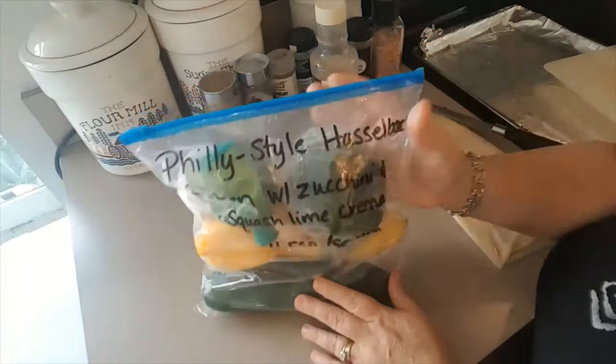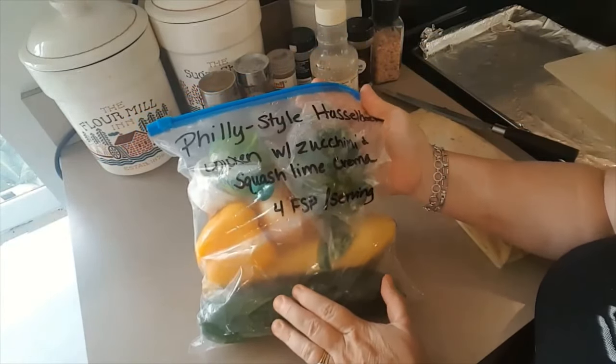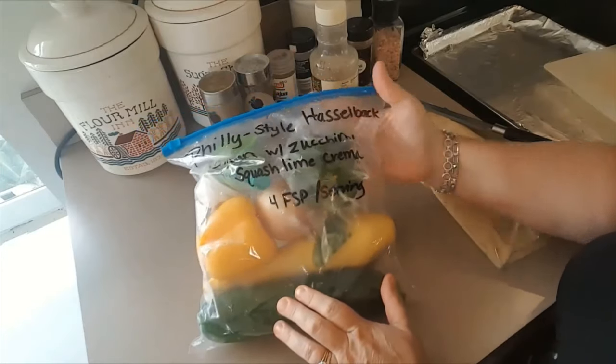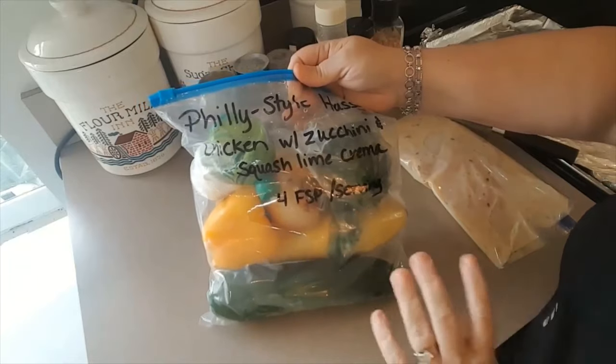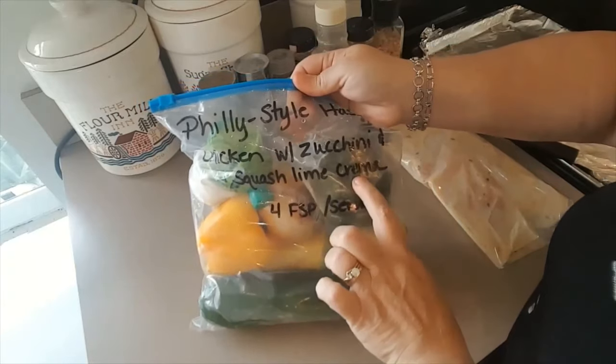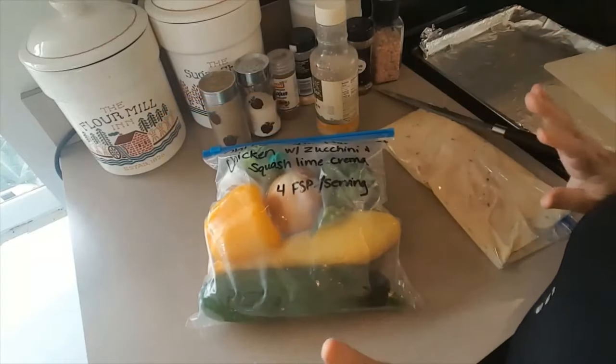I'm doing the cook with me on the Philly style Hasselback chicken that I prepped on Sunday. For this one, I'm going to be pairing it with zucchini and squash lime crema. I still don't know if I'm saying that right. This is going to be 4 smart points per serving.